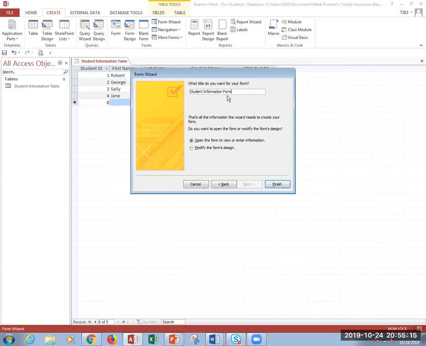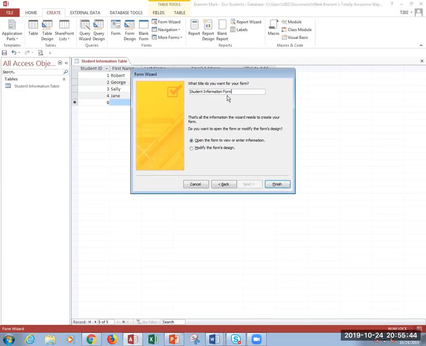One of the things that I strongly advise you to do is anytime that you create any object in Access, that you always include the type of object with its name. You'll notice I didn't name my table student information, I named my table student information table.